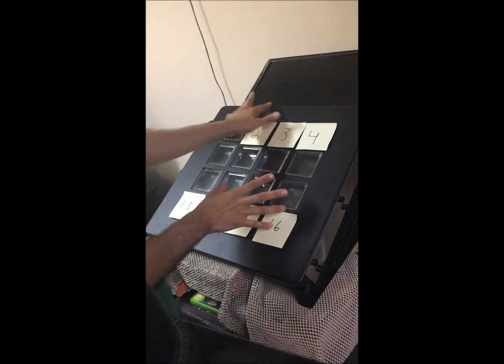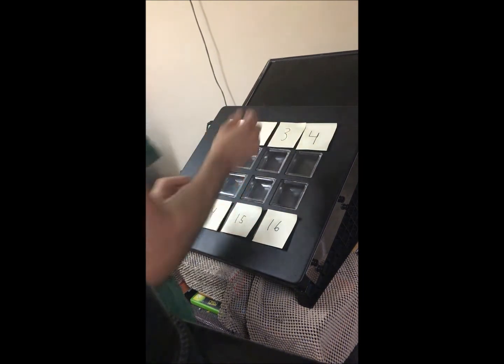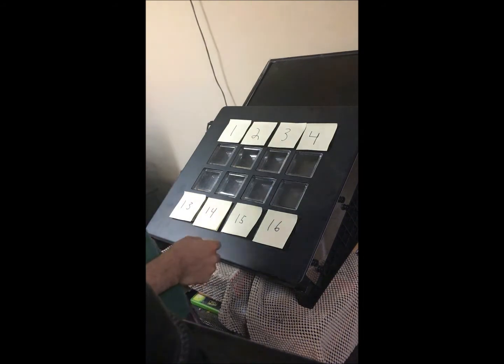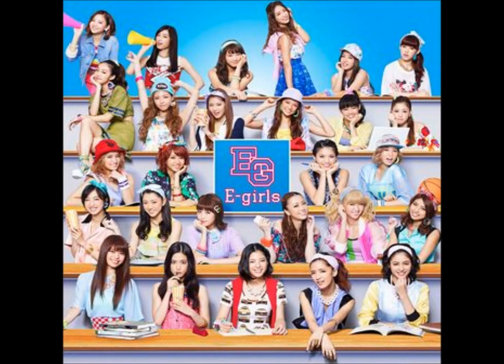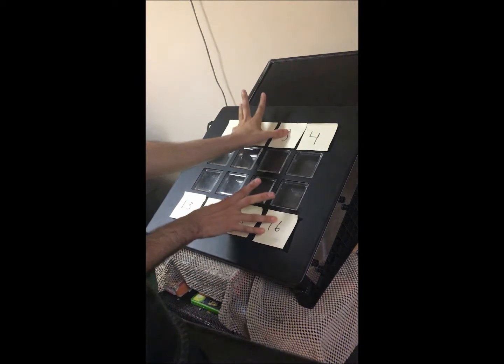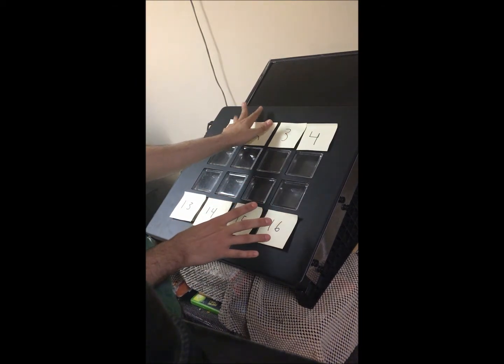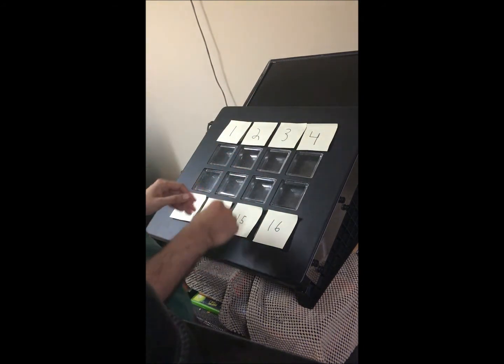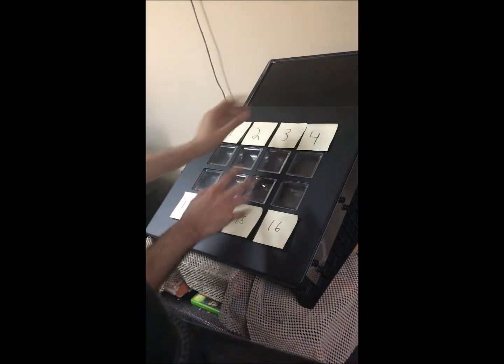Songs that I would recommend to practice these on, I would do High School Love. It's a 8 by E-Girls. I believe it's in prop. That one has, I believe it's 1 and 3 and 14 and 16 at one point. I think it has it twice actually, so you can learn how to do it. I could be wrong, but I know at least once it has it there. And it's an easy song, so you'll have no problem practicing it.